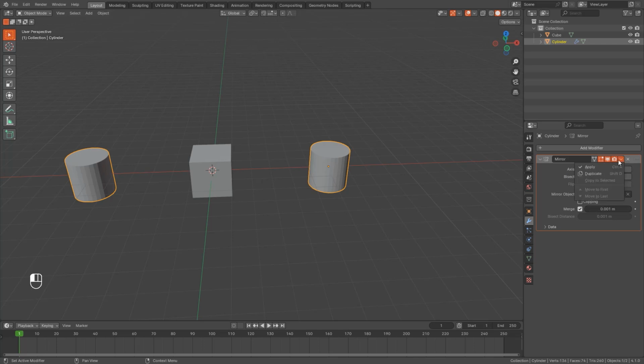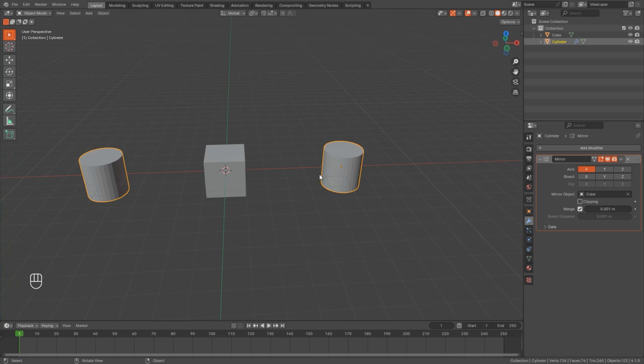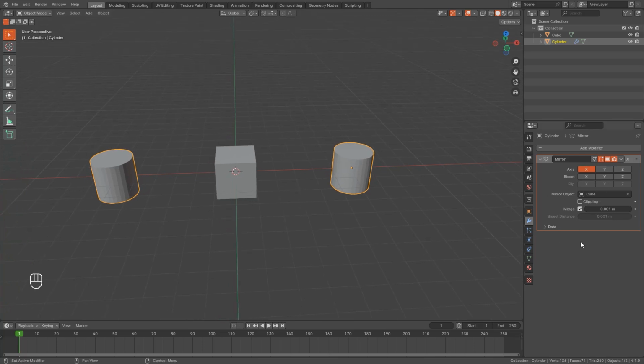Let's click on this and apply. Applying will keep the effect forever. It will make the effect permanent. It does not give you any other chance to change it later. So if you think you have done everything and you're satisfied with the result, only if you want to export your model to any other software, only then you can apply. In other situations, there is usually no need to apply modifiers.